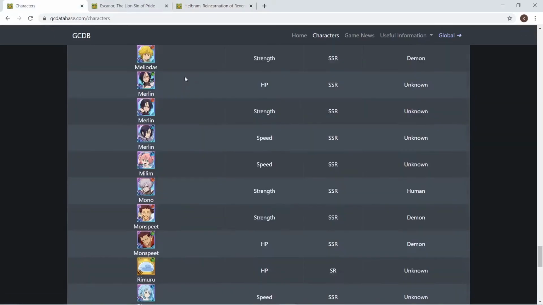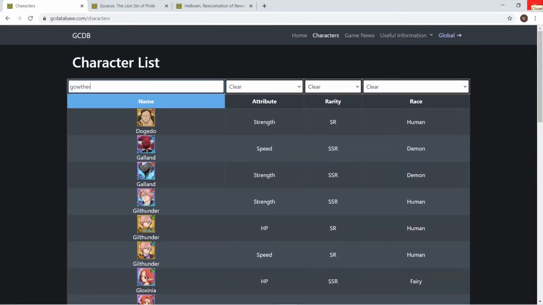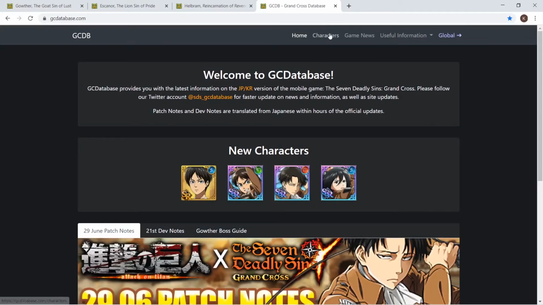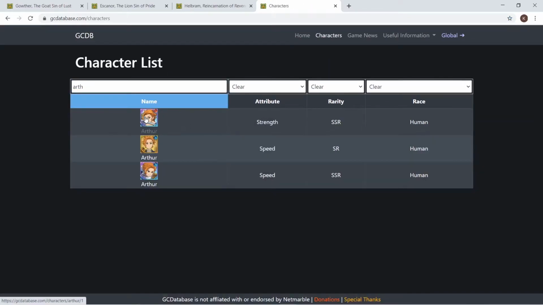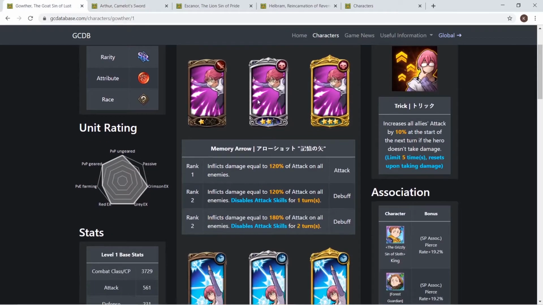Now next, I would like to talk about Gotha. You will have Gotha, and you will have Arthur. So the main two units you should use in your team, and I'm sure most of the players will have these two, is Gotha and Arthur.